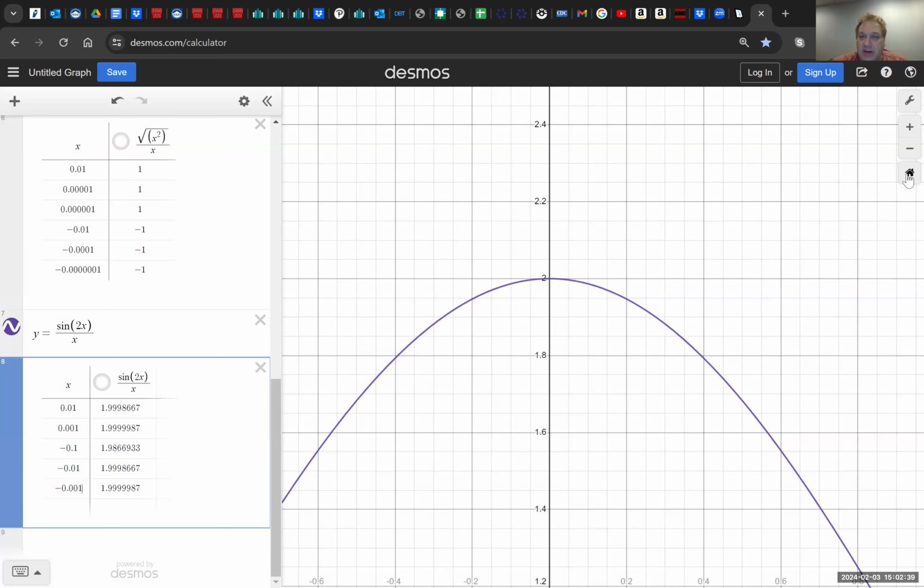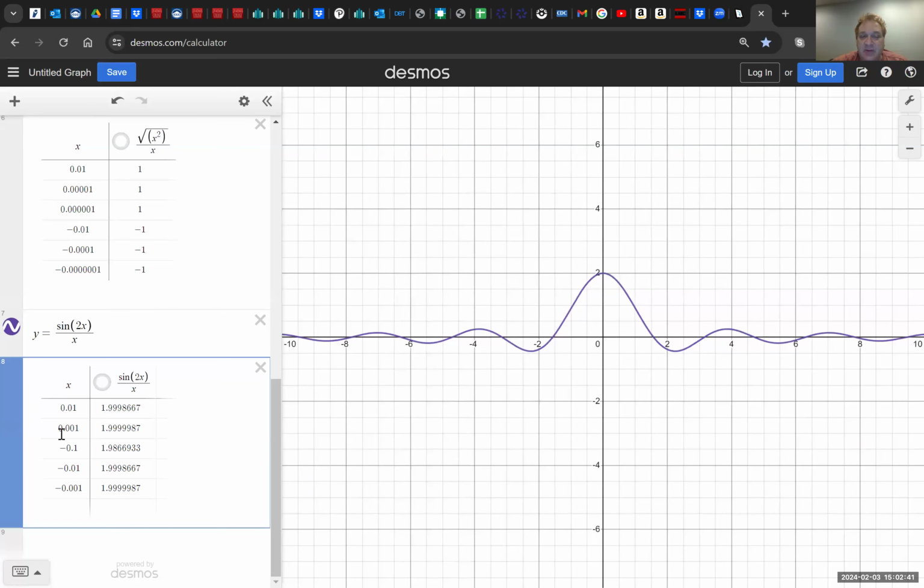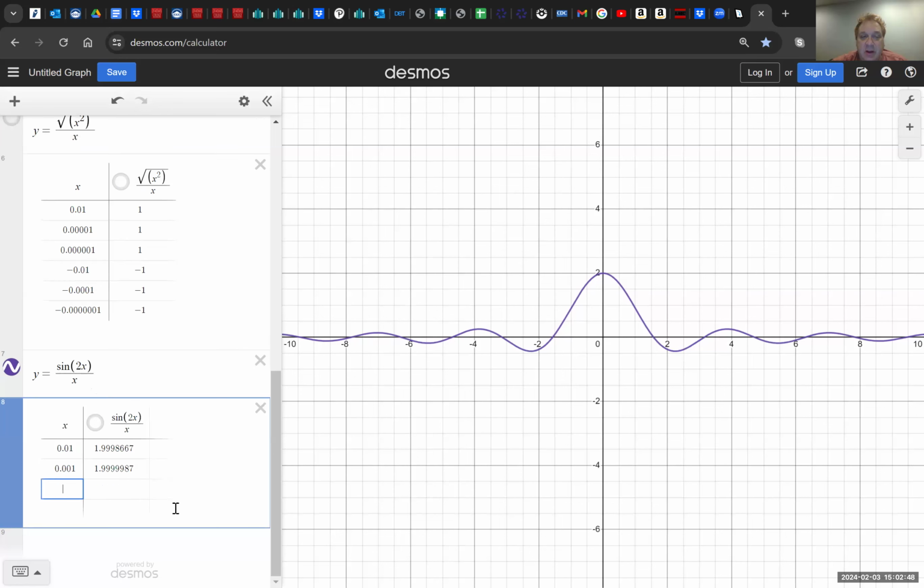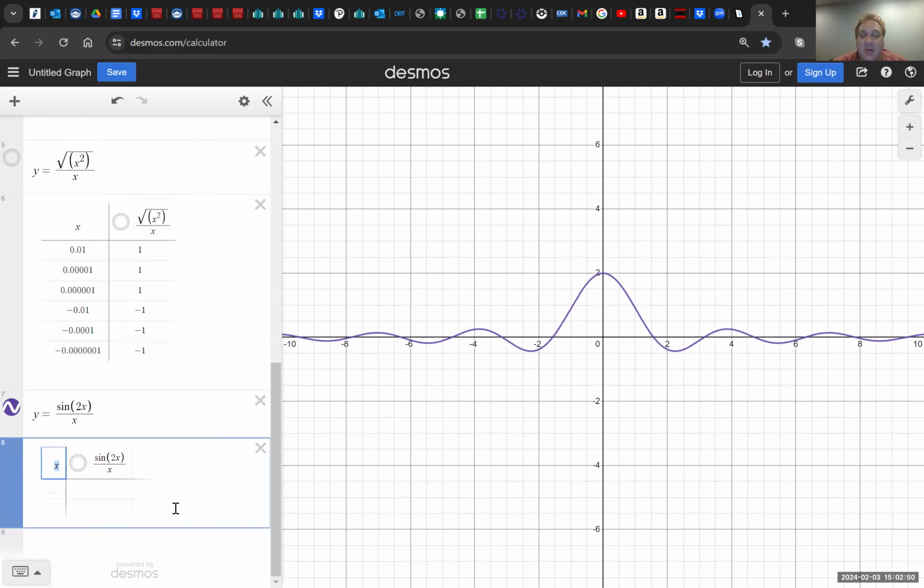All right, let me scroll back out here. Instead of choosing numbers that are very, very close to 0, I'm going to be choosing numbers which are very, very close to infinity. Well, what numbers do I choose? I'm going to choose a very large number. I usually use the number 9, but you can use whatever number you want. So I'll choose a couple of 9s, maybe one 9. If I choose one 9, I get negative 0.08. If I choose three 9s, I get negative 8.038 times 10 to the negative 4.